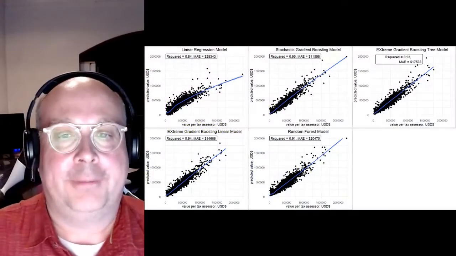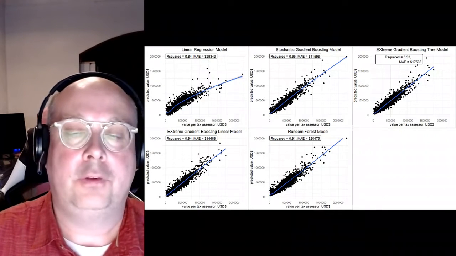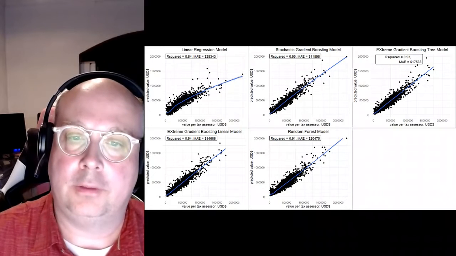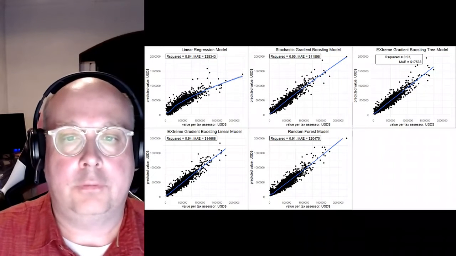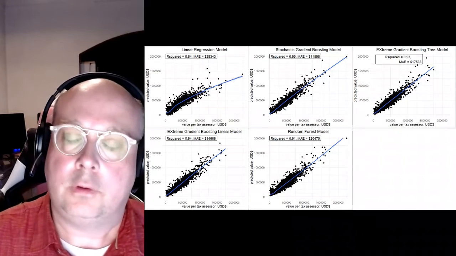Here's what I came up with. I asked Carrot to generate for me 5 different models using 5 different machine learning methods. In each graph, each dot represents a member of the test data set.